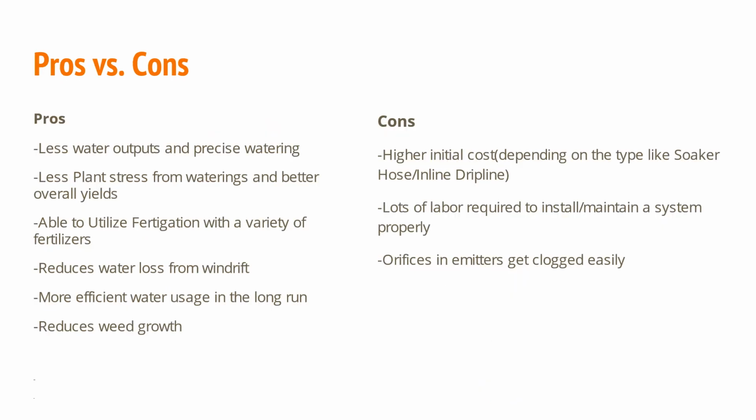Drip is a low flow method. It is very efficient with its water usage. With drip, you can precisely control how much water is applied and fertilizer using fertigation. Since drip gives the water to the roots, there is no water loss because of wind drift, and weeds also struggle to compete. It also maintains soil quality by preventing runoff and buildup of fertilizers and salts.